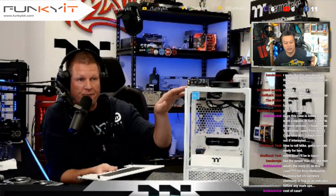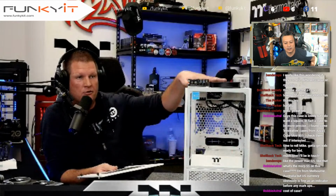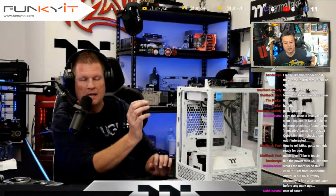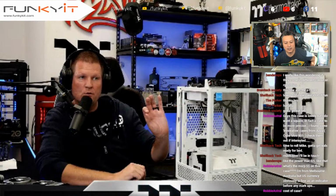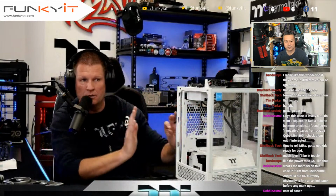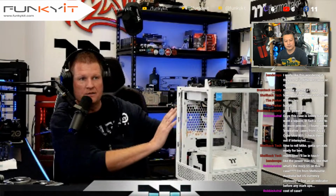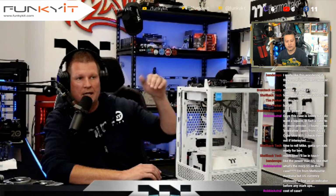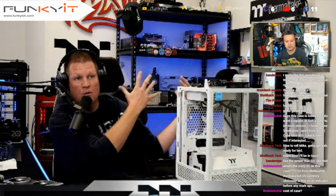So there are 3 fans. This is your intake. These are your exhaust, top and back, and then you also basically get a separate intake because your graphics card is going to have a fan on it, and it's going to pull that air. Even with how NVIDIA's new cards are, where they're talking about that pass-through type of design, you more or less get that because the air goes in through here and the card being sideways just keeps it going. It goes over, then up and out and then across to the side.